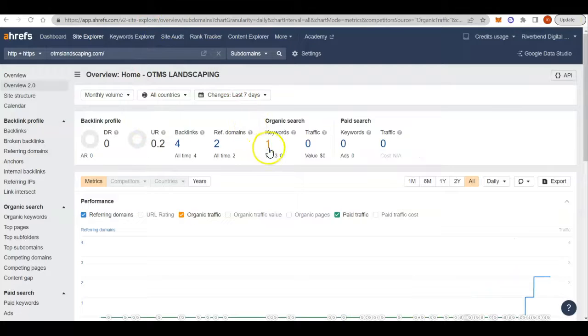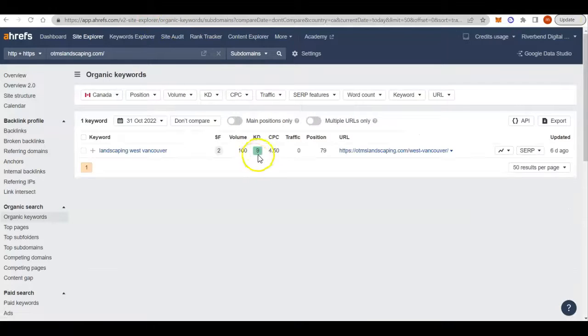So now, to give you an idea of what all that backlinking will do, we'll take a look at a few keywords real quick. So you rank for one keyword currently. This is going to be the search term on Google. This is going to be the average monthly search volume, and this is going to be the KD or the keyword difficulty. It tells us how hard and how long it's going to take to rank for these keywords. It's ranked on a scale of 0 to 100, with 0 being the easiest and 100 being the hardest. So you want to go after those high volume, low KD keywords.